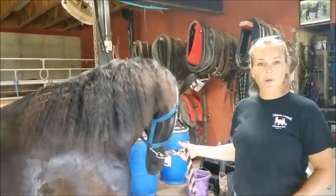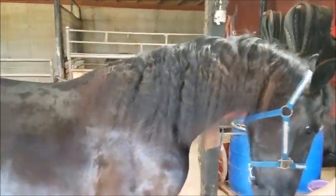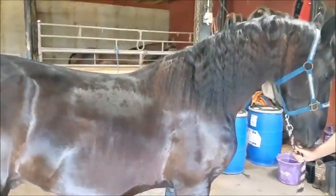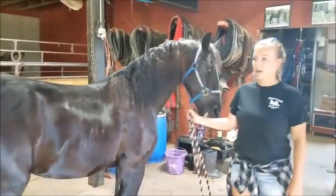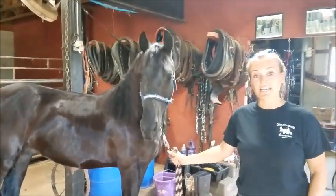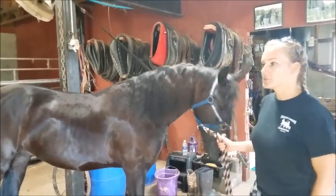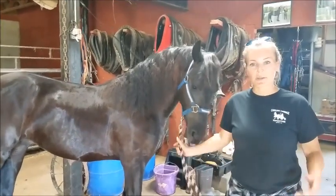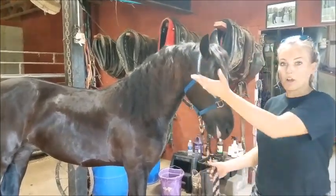Right now we're in the barn. This is Yogi — he's one of our yearling Crescent stallions. We specialize in Crescent sport horses here at Carolina Carriage. We do have a really big breeding program. We have three stallions standing at stud right now, and he's going to be our horse once he gets old enough. We also train our horses, specializing in the Spanish dance.